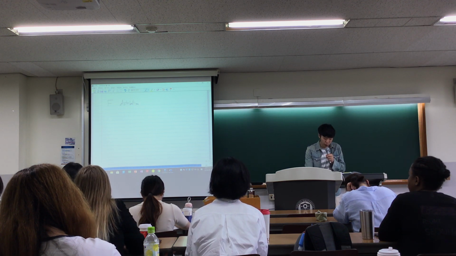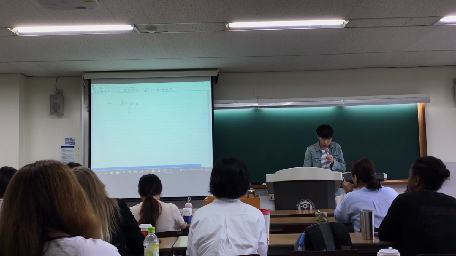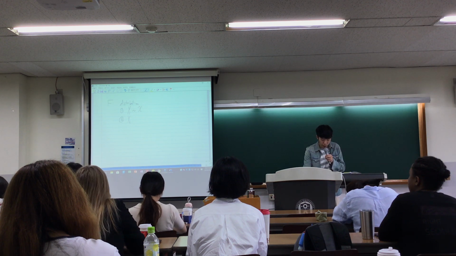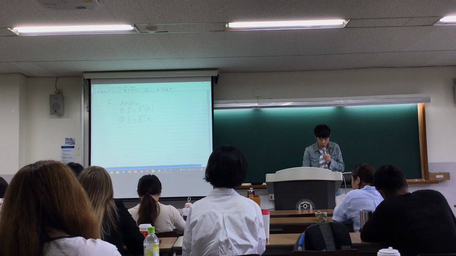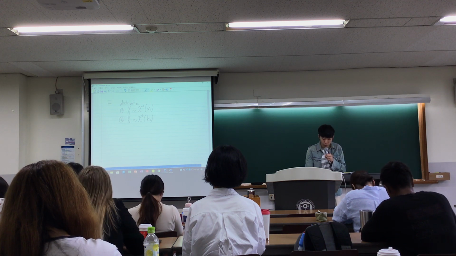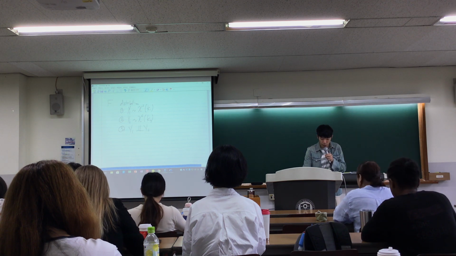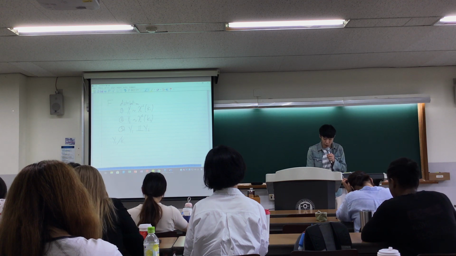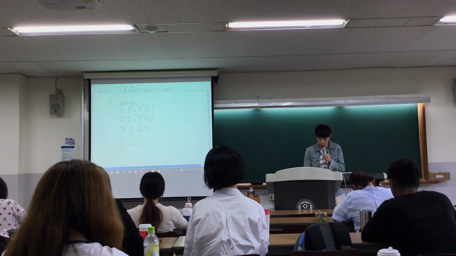So the F distribution is as follows. If I have two distributions, y1 following chi-squared of k1 and y2 following chi-squared of k2, and I take the ratio of the two, if y1 and y2 are independent, and I divide y1 by its degree of freedom and y2 by its degree of freedom, then this follows the F distribution.